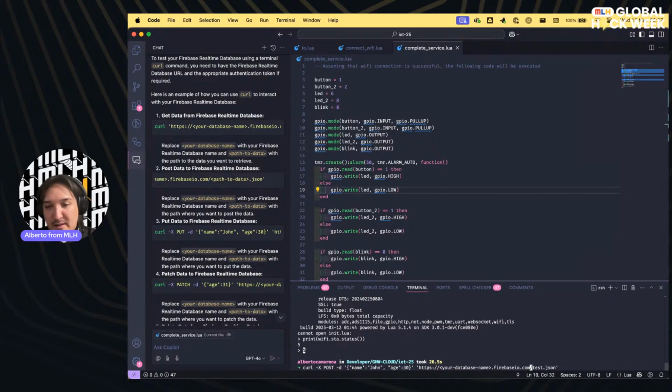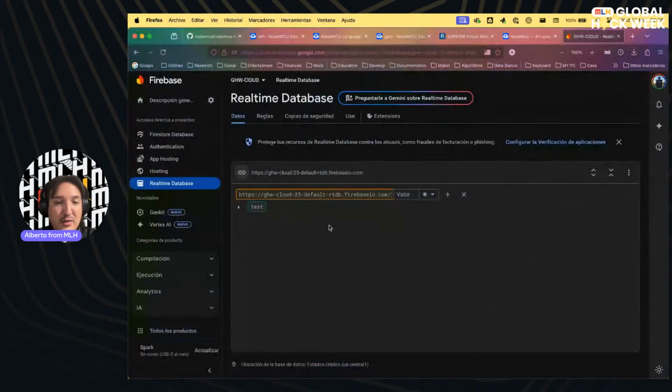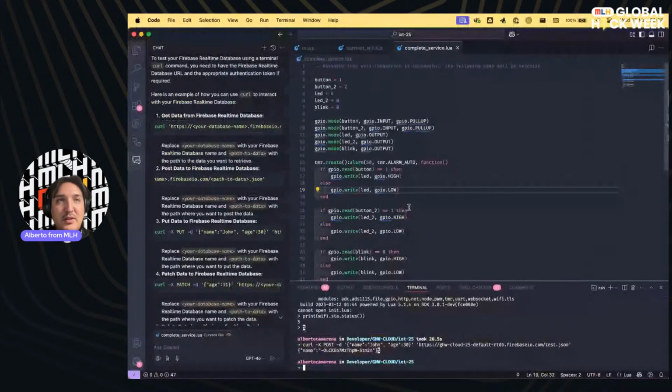And the name starts from here. And let's try it. Okay, it returned us something. So we have a test with this. Perfect. So let's try to do the same here on the node server.